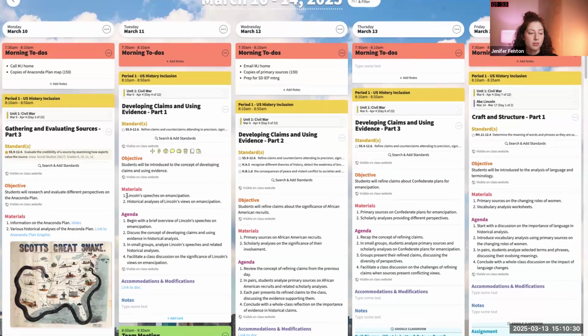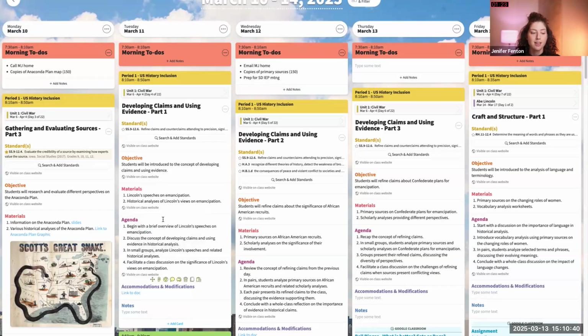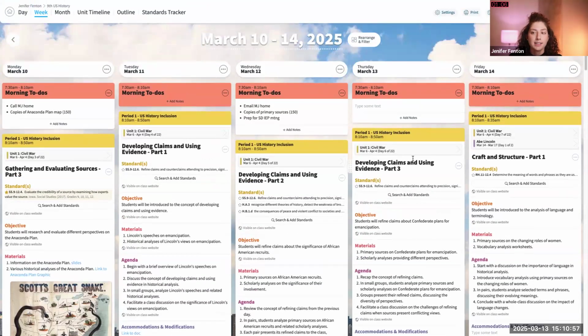So let's say that I wanted to add my materials card to my class website. I could hit this little globe, and that's going to show that card on the class website. Now, what I just did there was I made it so this individual card for this individual lesson shows up on the class website. But as you all saw, even my days going forward, they're visible. That's because I have it automatically set up to do that, and you do that in your templates.